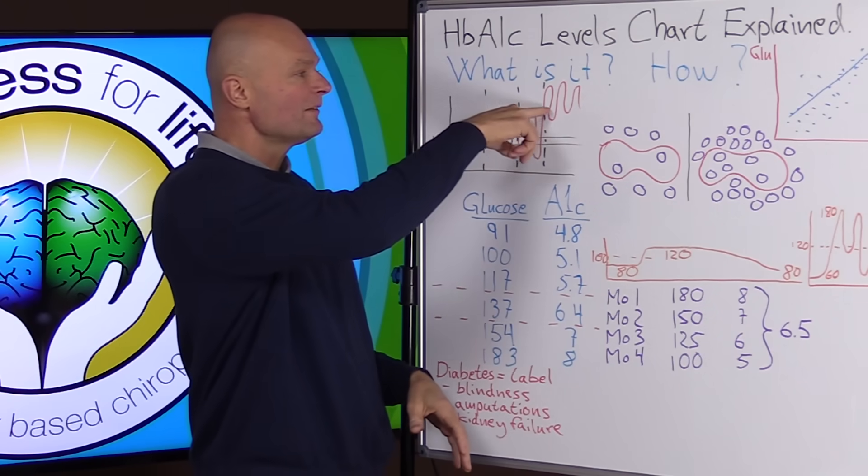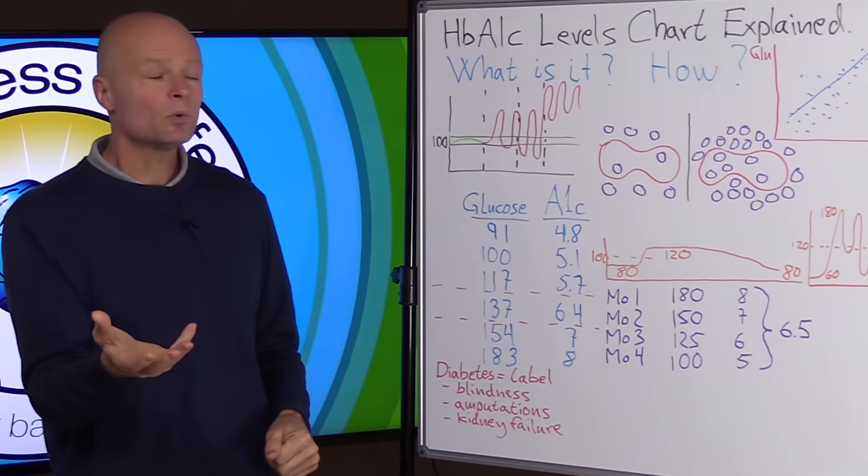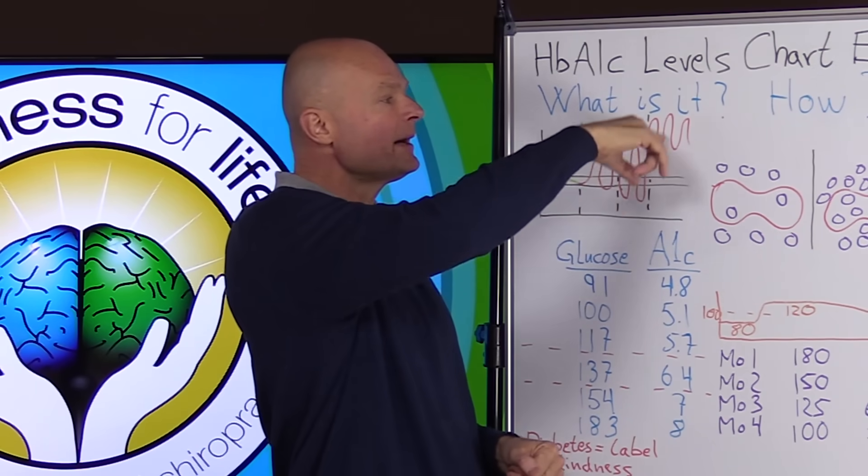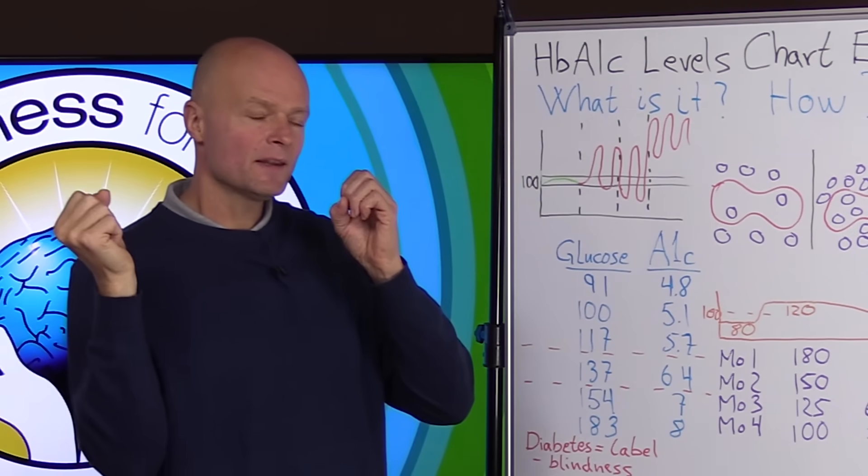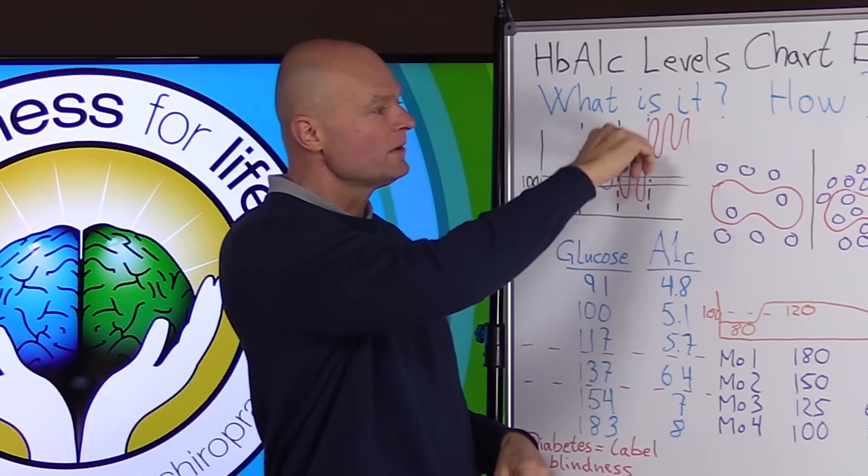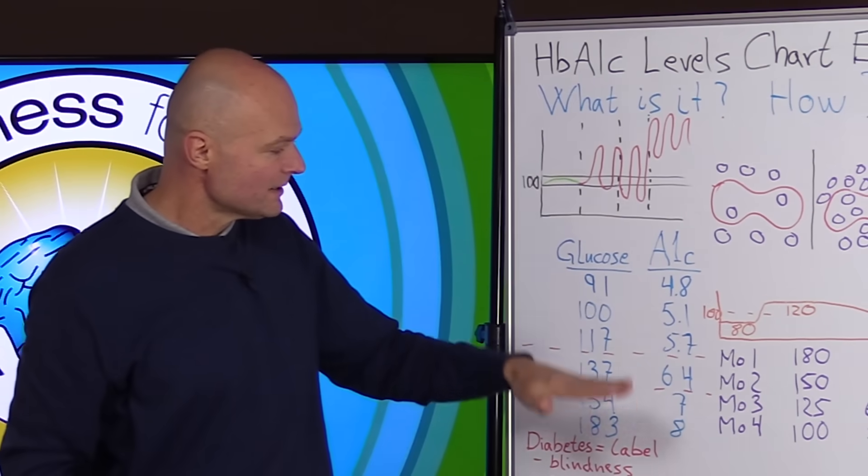And then eventually the system just can't keep up at all. It can't get the sugar out of there quickly. So now we have type 2 diabetes. Maybe insulin dependent or non-insulin dependent. But the blood sugar is so high on average, so consistently high, that the pancreas can't create enough insulin to push this out into the cell. So now even though there's some swings, we have a steady high level and we're in diabetes.